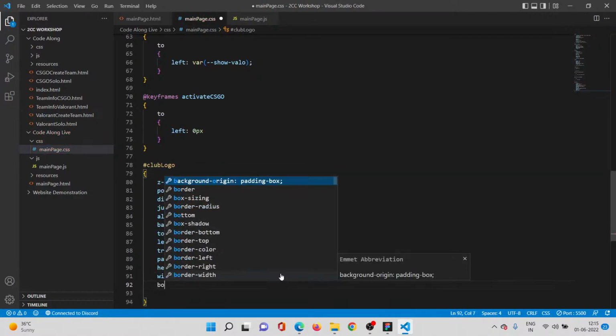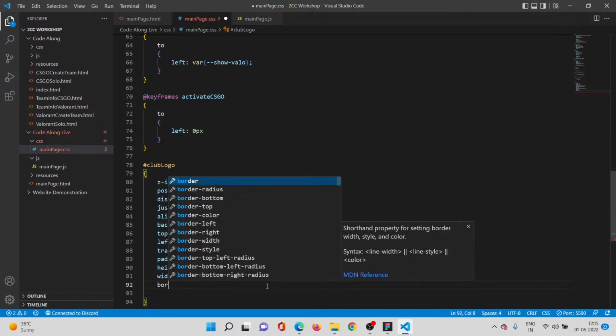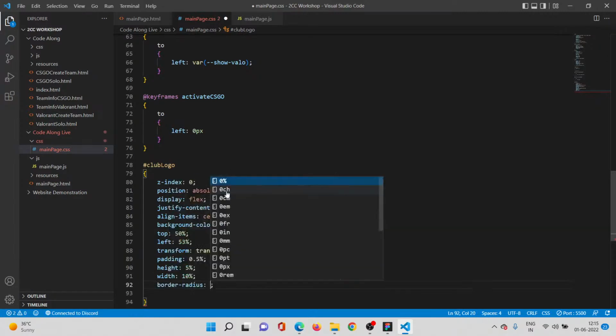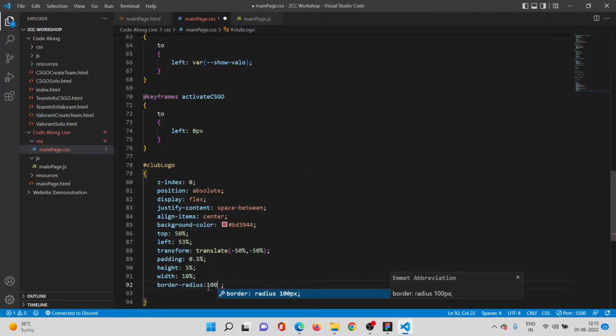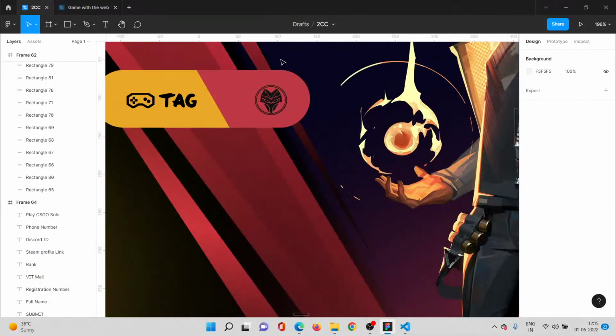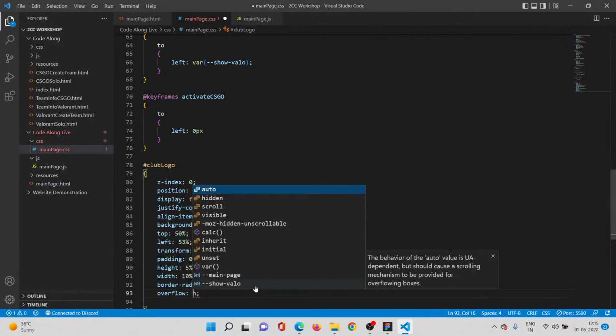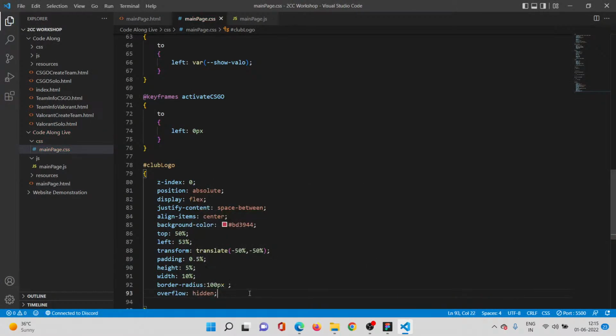And I'm going to set a border radius of 100 pixels. This is because I want that to not be a rectangle but instead a cylindrical sort of structure. So this border radius, if I zoom it in, this is the radius of the circle and this is the border. So basically there's the radius of 100 pixels between this and this. So yeah, here we go. And I'm going to hide anything that overflows this particular boundary.